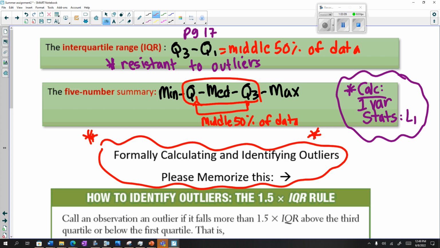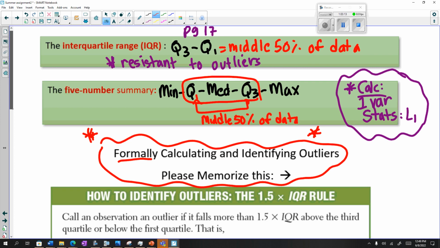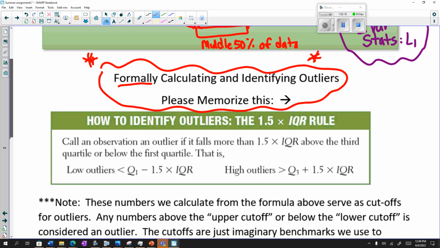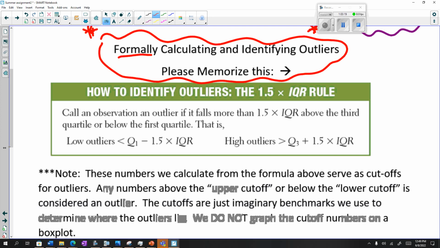And this is how to formally calculate outliers, so how to really calculate if outliers are officially outliers. We may see some data points and think they're outliers just by looking at them because they look visually separated from the data set, but that doesn't necessarily mean they're officially outliers unless they satisfy the following rule. So what you have to do is, I'm going to do the steps over here because I think this box is a little confusing.